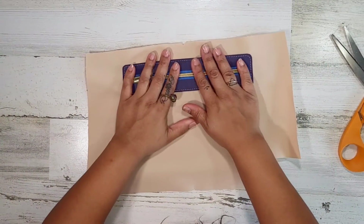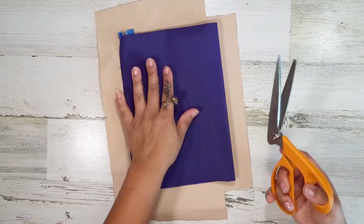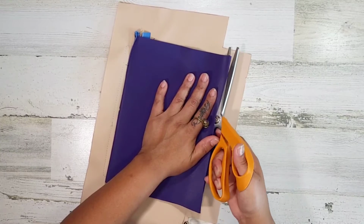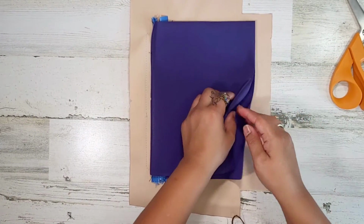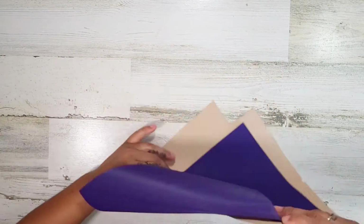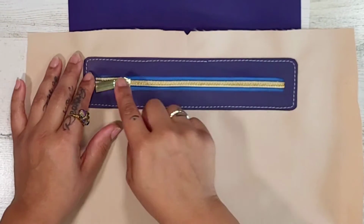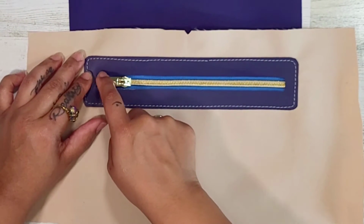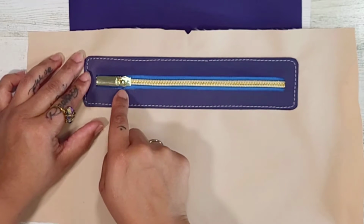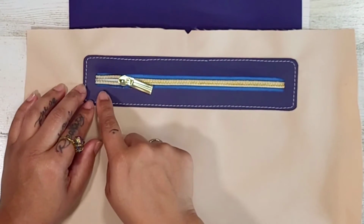All right, now I am going to turn this over and I'm going to cut right along that bottom piece so that it's now 2 pieces. And then I'm going to pull that towards the top. And now I'm going to go over to my machine and I'm going to top stitch 1/8 of an inch seam allowance right along next to that zipper. Okay, all the way around.